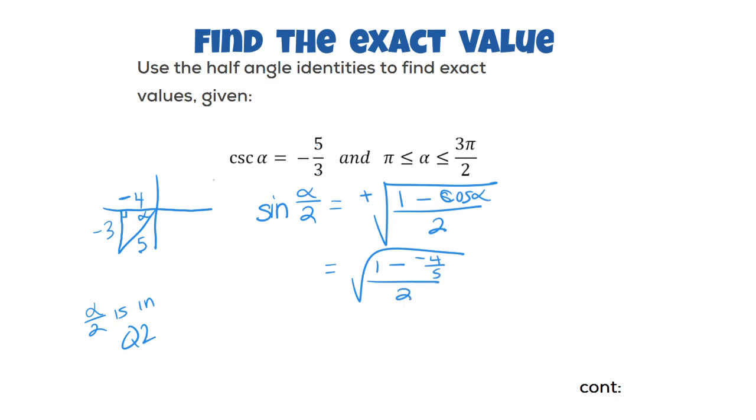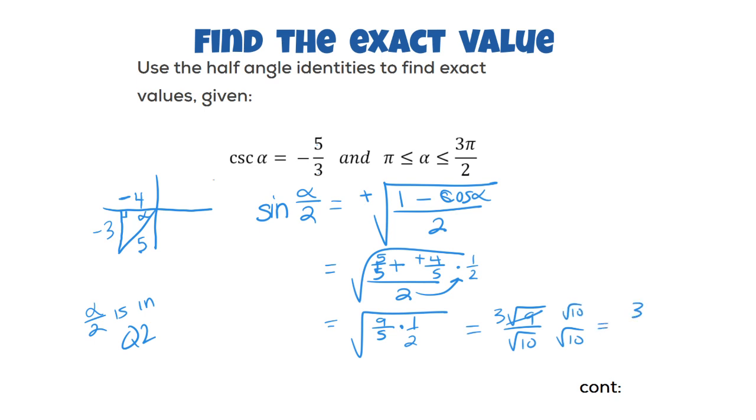You don't always change this 1 to 2 over 2. In this case, I'm going to change it to 5 over 5 because I'm just trying to get that common denominator. Change that to plus plus, and I'm left with a 9/5 divided by 2, but bring that up and change it to multiplying by 1/2. So I end up with the square root of 9 over the square root of 10, which really the square root of 9 is just 3, so that's easy, but I have to rationalize. So I'm going to be left with 3 root 10 over 10.